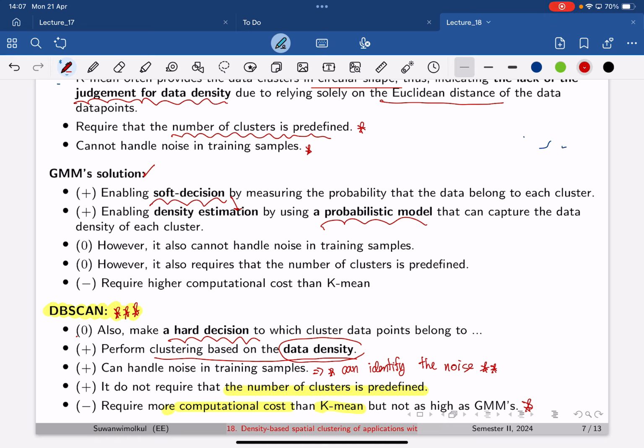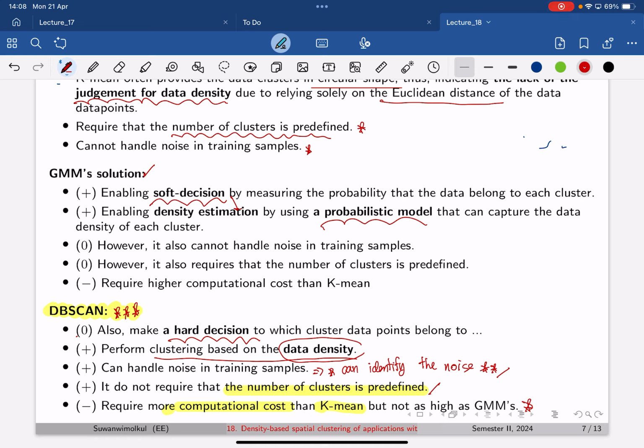It may not be as fast as k-means, but if you think about what k-means does, the procedure is very minimal. It's just computing the Euclidean distances to the centroid, which is only a few operations. But think about the benefit you get out of DBSCAN, which is a lot better, like the noise and the number of clusters beforehand. That's why people might use DBSCAN before anything else, because it can identify the noise and it can tell you roughly what the number of clusters in your data could be.